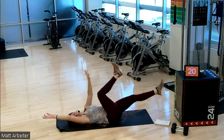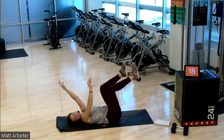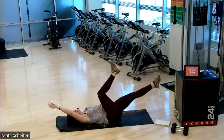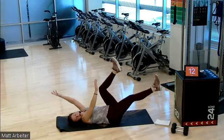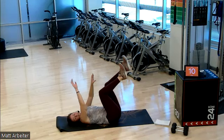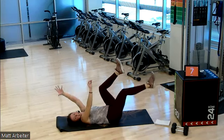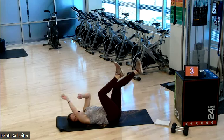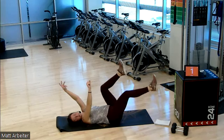My legs are still burning from those triple bearers. We've got this, y'all. Check in with your back. Check in with your core. Let's go — we have 10 final seconds. We get a good rest, a good stretch break. We are done with this. Five, four, three, two, one.